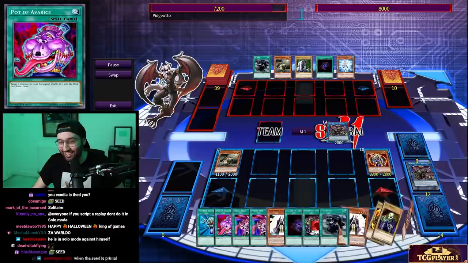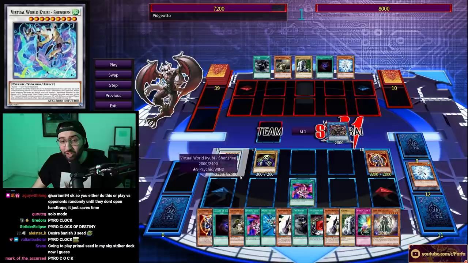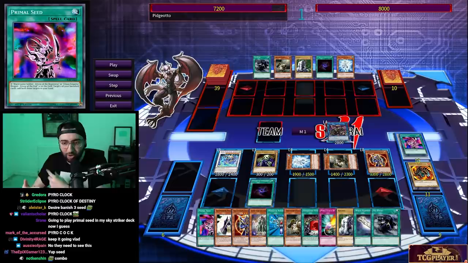So we're just going to keep looping up here and setting this turn up. And we're going to Link Synchro Summon into Shenshen here, which is extremely necessary. Because Shenshen has the effect that when a card from the field is sent to the graveyard, it banishes it. You can see what's going on with the Primal Seed now. Every time Primal Seed adds two cards from the banish zone because of the Shenshen, it adds another copy of the Primal Seed, and then that always gives you a plus one. So you can basically infinitely add your entire banished face down pile to your hand.